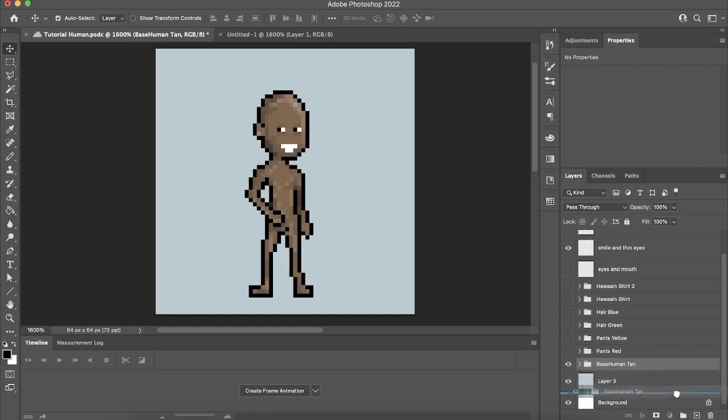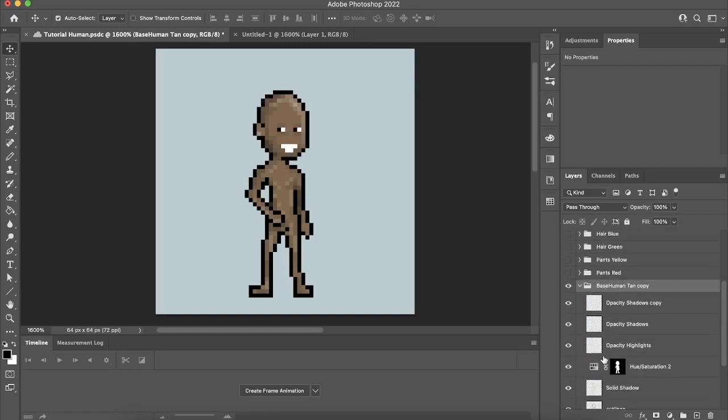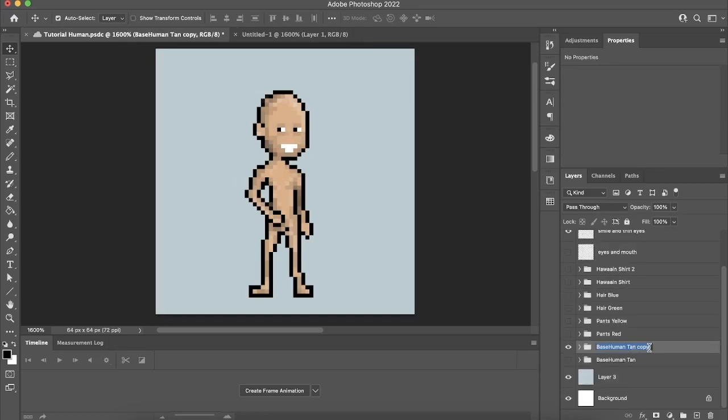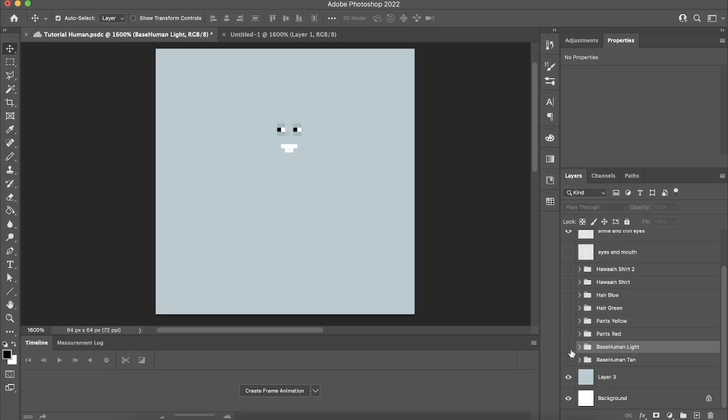And let's copy this base human, turn off the previous one, and we can make him a bit lighter. And let's call him base human light. And let's do that same process again.